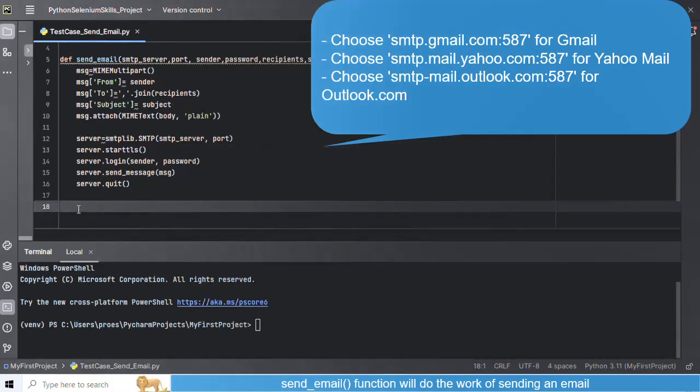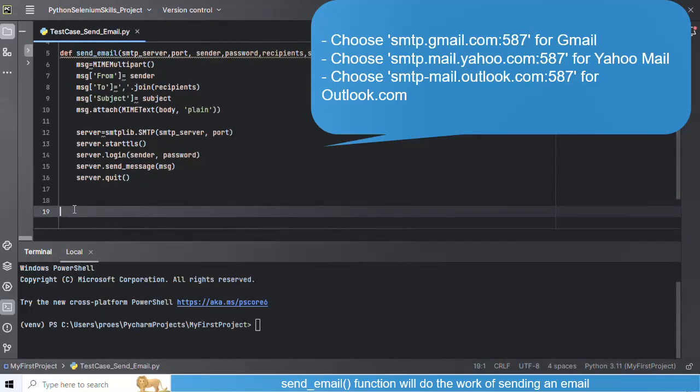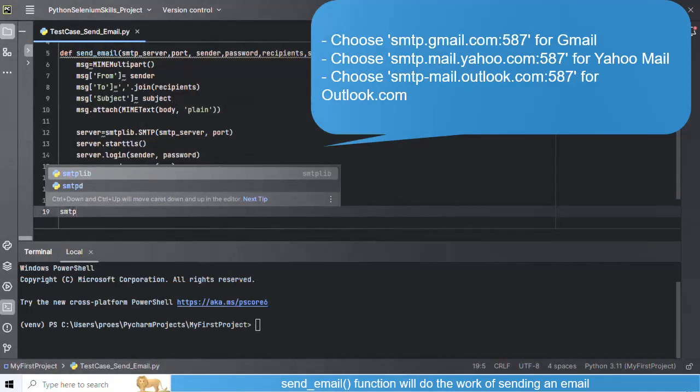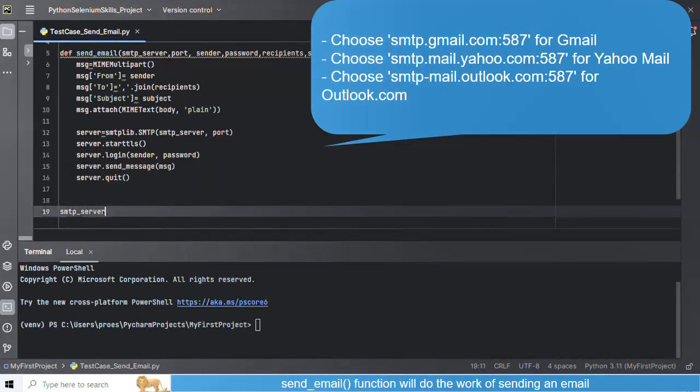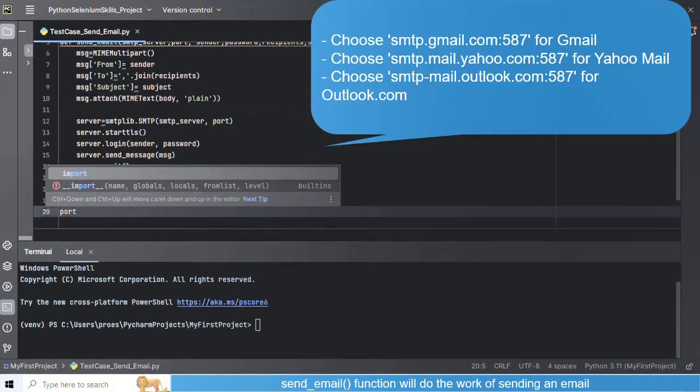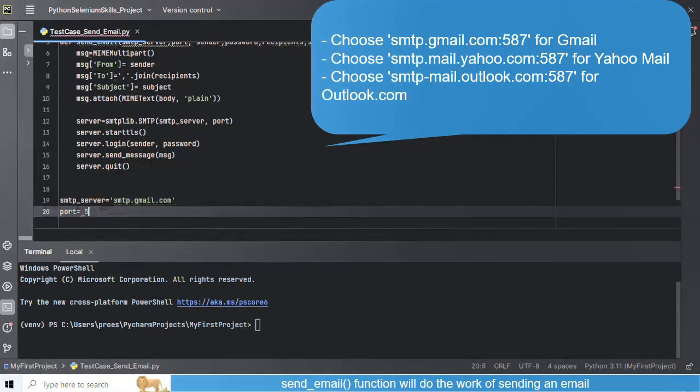So if you are using Gmail, type smtp_server equal to, and provide the server for the Gmail account, smtp.gmail.com. Then we need to provide the port number. Port equal to 587.